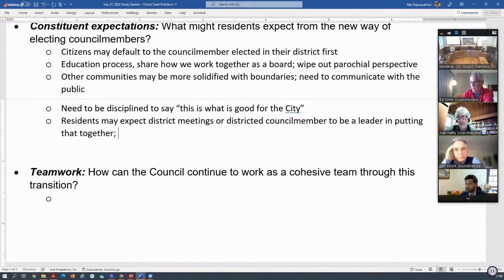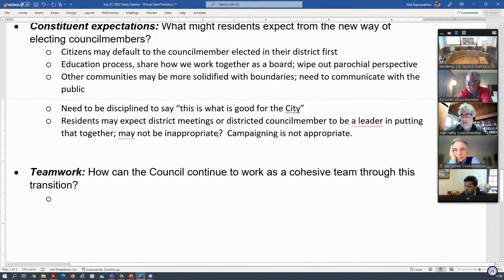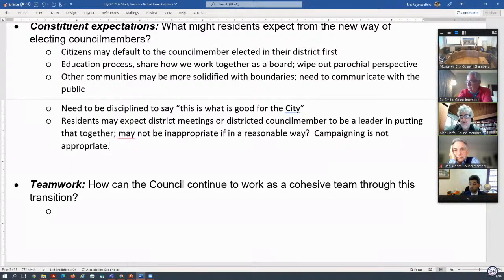Now, if it's about self-promotion or campaigning, I think that's very different. But I don't think it's inappropriate. I think it is appropriate for council members to be able to make use of city resources and staff resources in a reasonable way. Doesn't mean you're doing it all the time, but where there is a genuine controversial issue or project, I think it is appropriate that the council member be given support to facilitate communication between the city staff and the residents in that district. I don't know if I said that well, but that's what I believe.